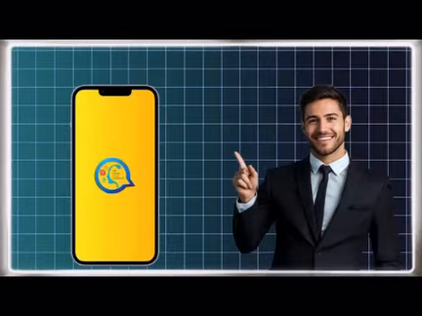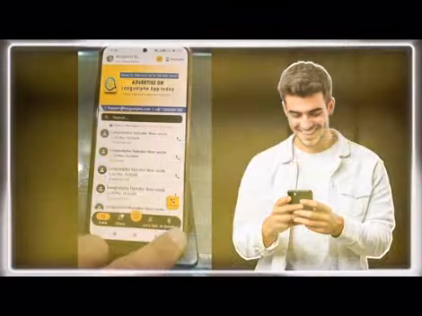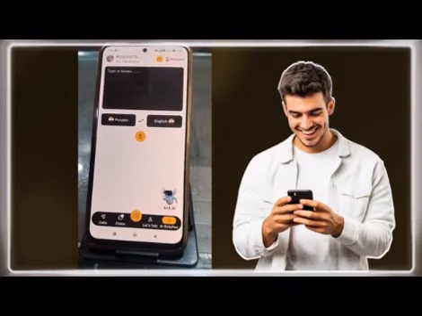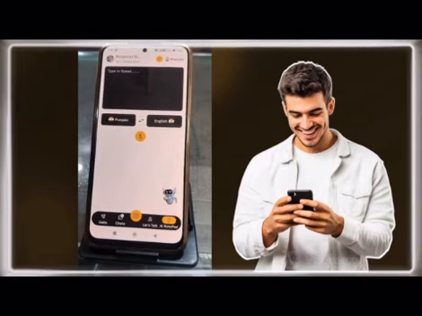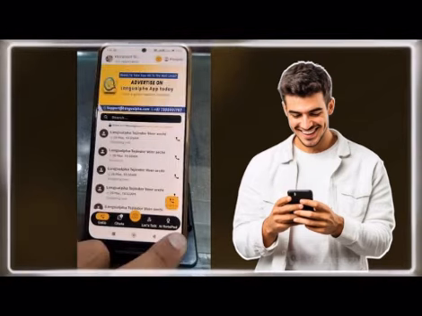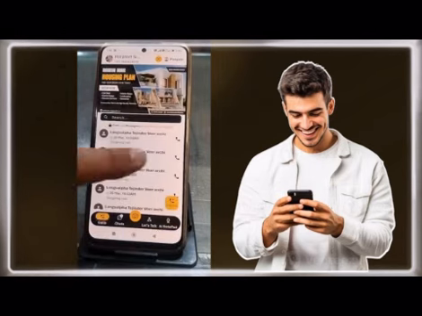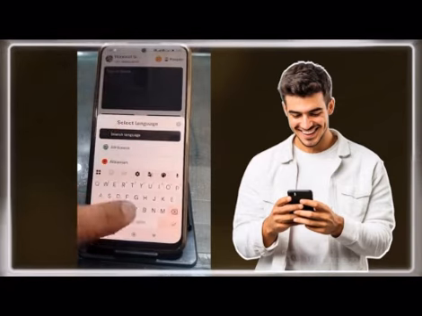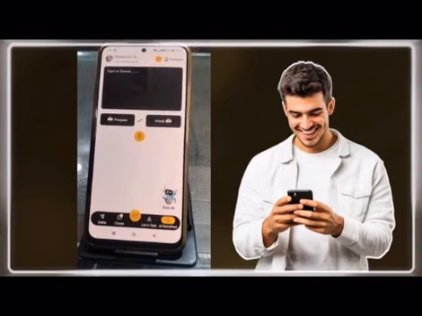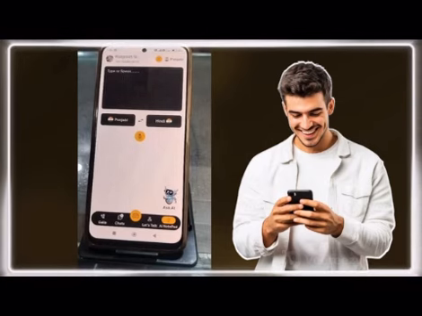Now let me tell you about the new AI Notepad feature of langualpha. You can open the AI Notepad section by directly touching it or by scrolling. The main purpose of this feature is so that you can easily understand the language you do not know. If you have difficulty with a language, AI Notepad translates and explains it in a simple and easy way. Suppose I do not know Hindi. I will select the Hindi language. Now I will speak in Punjabi and it will be translated into Hindi.